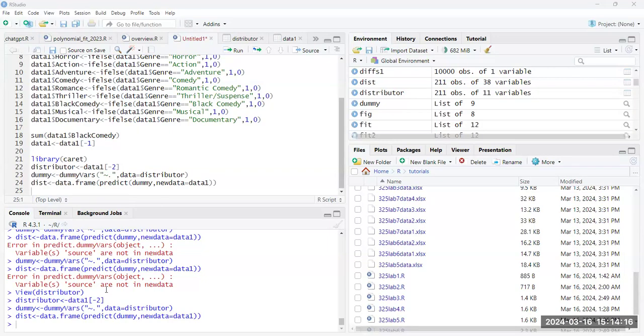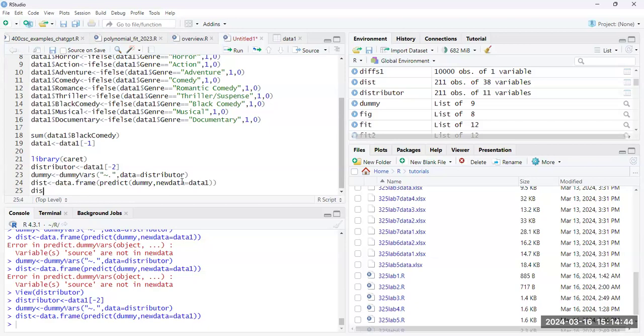Okay, so again, we got an error because I forgot the one in my creation of the distributor variable. So I fixed that now. And so when we run the distributor function and then the dummy variables operator on that data set, it's going to apply that dummy operation into our data one variable.